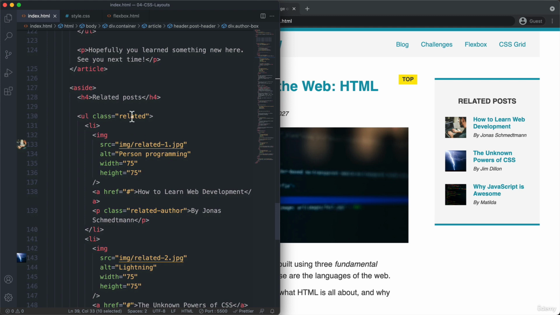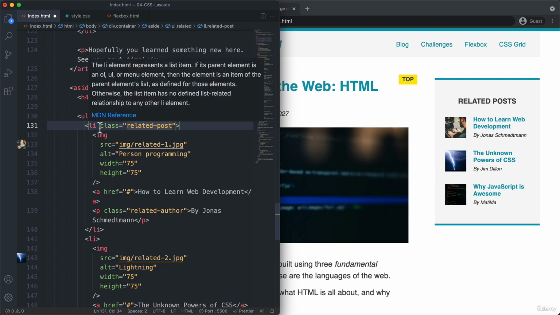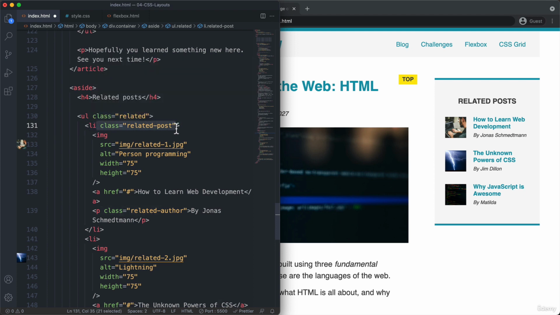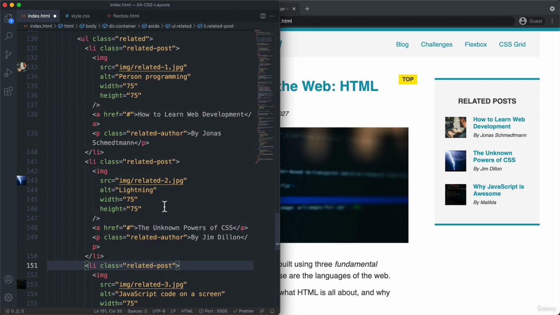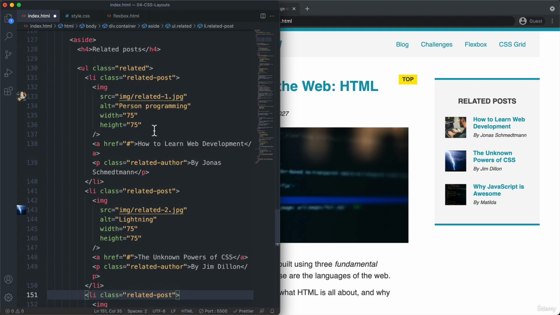So let's add some classes here to our markup so we can actually style it now finally. So this entire UL is called related. So let's give each of the LIs the class of related post. So copying all of this, and ideally we add these classes right in the beginning when we actually start writing our markup. All right, so we don't just do it later, because that is a bit more work.